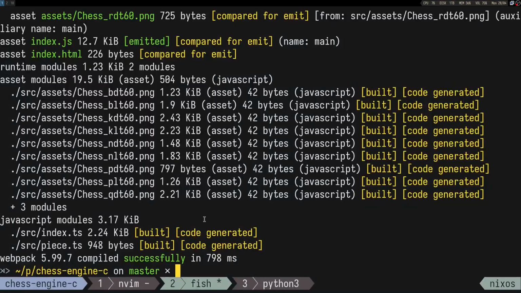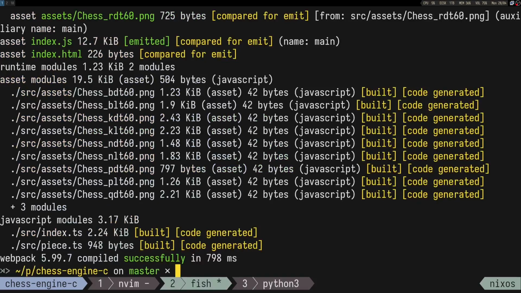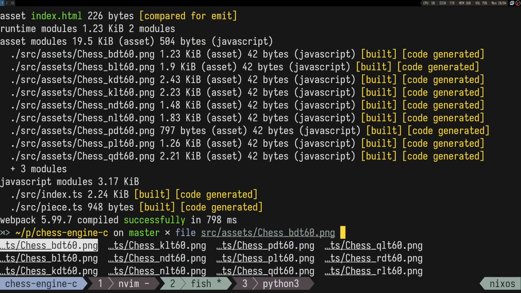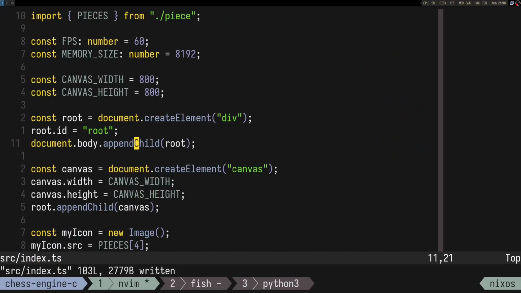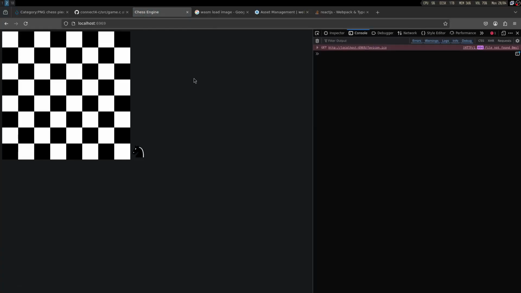That's pretty nice, right? Now the only thing is, I guess the pieces are 60 by 60. I'm pretty sure about that. So if I do file, src assets, any of them, it's a 60 by 60 image. So maybe we want to do 8 times 60 here, just so it's the same size as a piece.